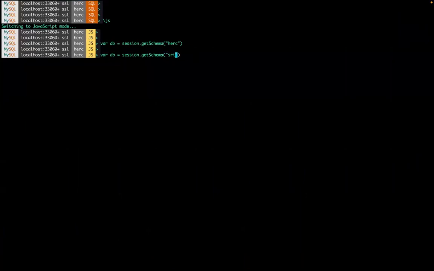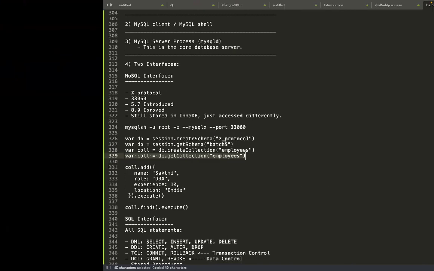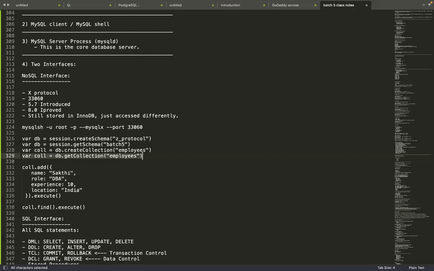S or I is my table name. What is it telling? Session get schema unknown database. Oh, sorry. Get schema should be here. Get collection, S or I.